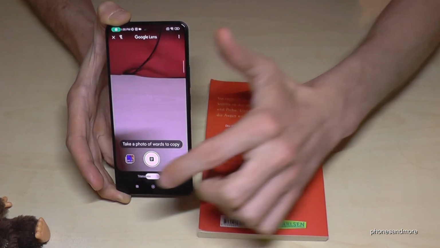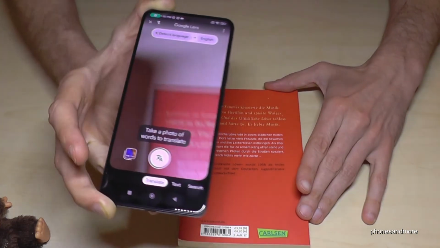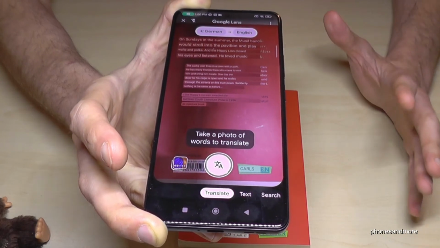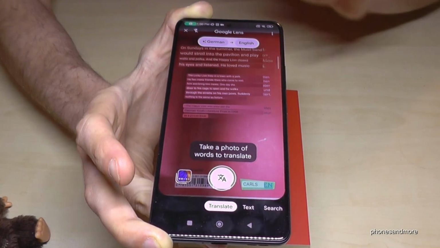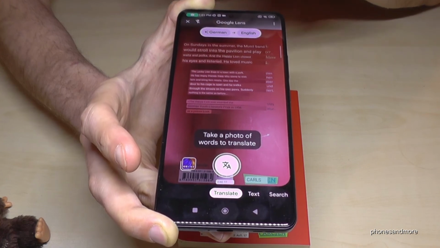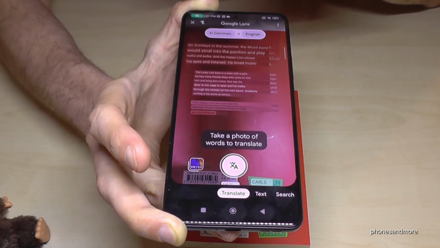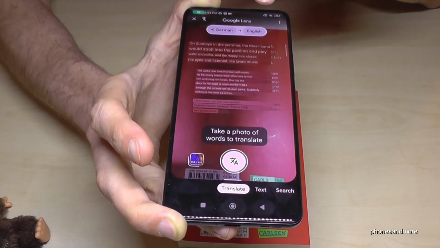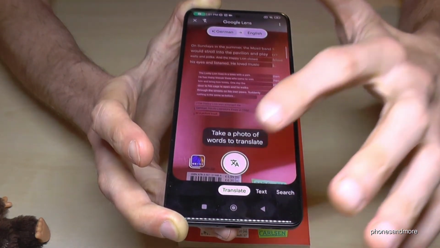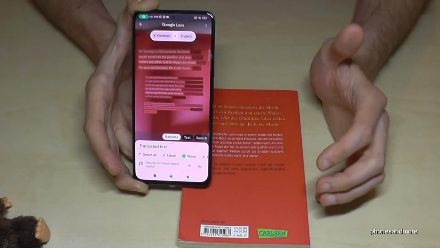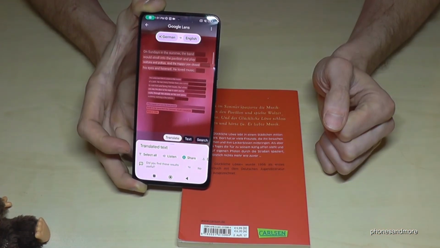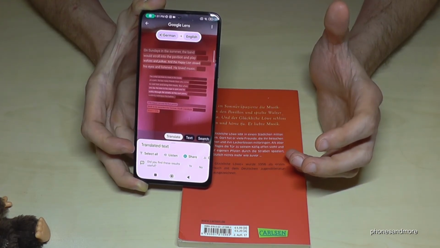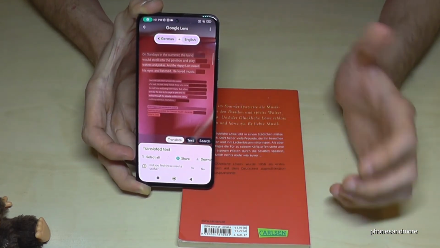And if we go here and tap translate, I can translate the whole text immediately, live. It's a live translation, and it also auto-detects the language. I haven't told the phone it's German, and it auto-detects the language and puts it directly into English. And if you press the shutter button here, the translated text will also be captured. You can select it and work on the translated text, and so on. And you can even listen to the translation.